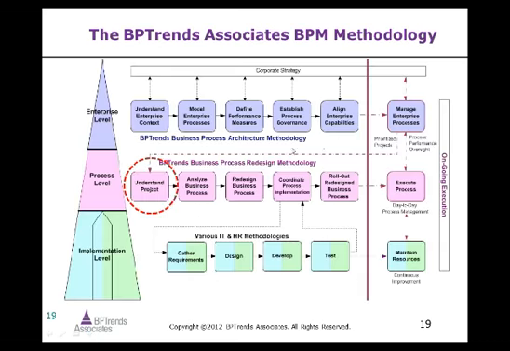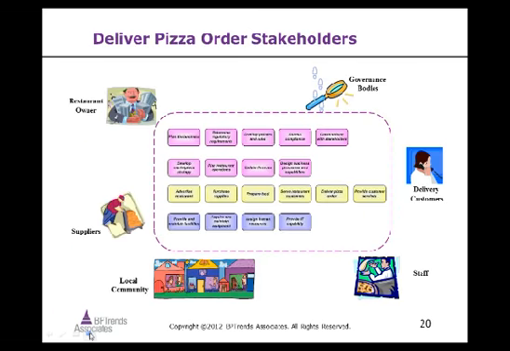Now, out of all of this, as I said before, we will have discovered which processes are working well and which ones are not working well, which ones are strategic and which ones are not. And the combination of what we call high pain and high gain will allow us to prioritize what we should be working on and investing in. So now I'm going to take the models down to the next level, which is how do we actually understand the projects that we are working on.